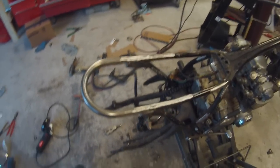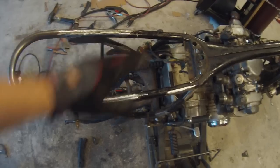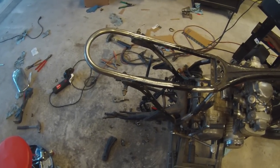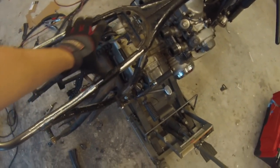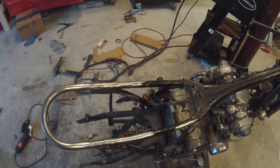Alright, little update here. I got that bracket totally cut off and ground smooth where it mounted. So now we have a nice blank template to figure out where we want to put the battery box, and also where we need to mount the bars that are going to go across for the threaded screws for the bottom of the seat to mount it up.